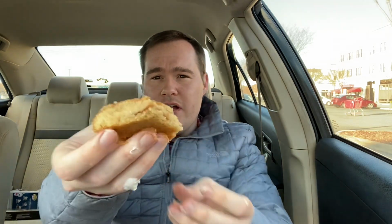All right, so I'm able to get this one piece out. Look at that. I don't even know what kind of base this is, but it looks good. Looks very brown sugary-esque. So let's go ahead and try this out. So the base is not very sugary. That's what the icing's for. I'm not getting a whole bunch of anything other than cinnamon and some of that pecan.